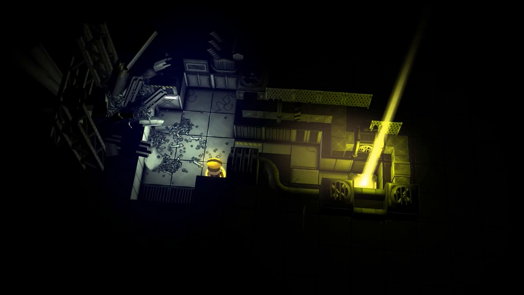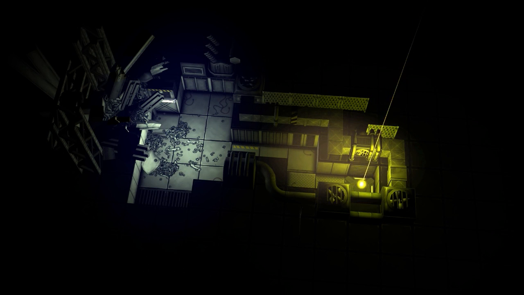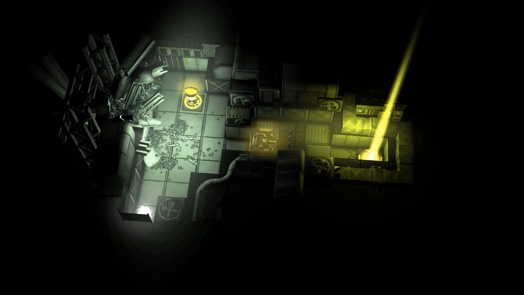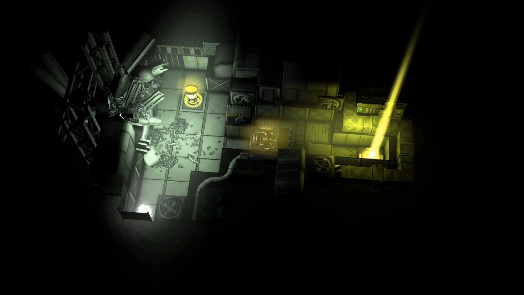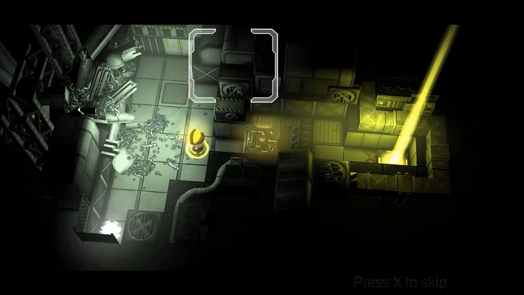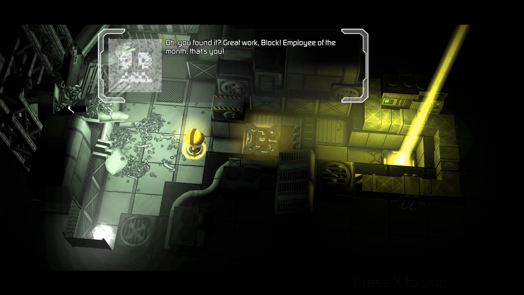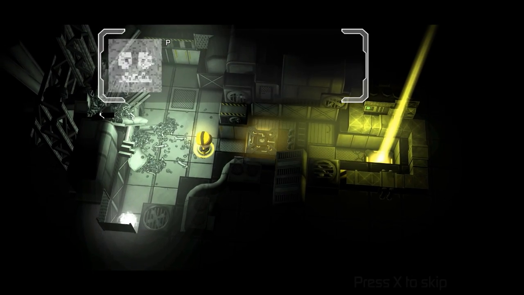If there's a quick save, quick load function, that means I'm probably going to die at some point. So let's just go into this yellow light. We have been transported, and we must find our parcel, which I'm assuming is that yellow block there in the middle of the map. Okay, that would appear to be it. I found it! Yay! Excellent. Great work. Block. Employee of the month.